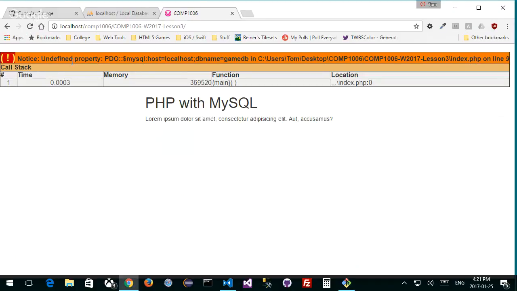It says notice, undefined property: PDO::$mysql:h. And this is what you're going to get a lot of times when you're trying something off the cuff. I'm trying to see if I can get the name. Notice it tells me the MySQL localhost. It says undefined property, PDO, mysql host localhost, DB name is this. So how do I do that? How do I access a property?